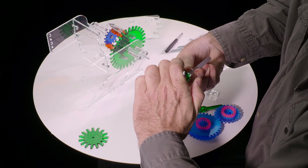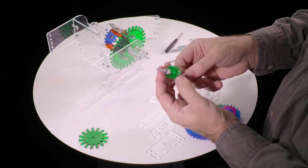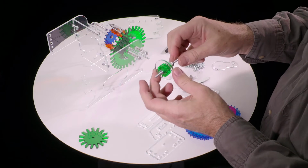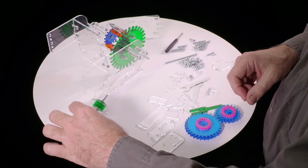Maybe even a whole turn. Good and tight. Okay, so now this should slide very easily. If for any reason it's binding, you may have some little burr or something in there that needs to be cleaned off. It needs to be able to slide very smoothly. Okay, so that's sub-assembly number 1.